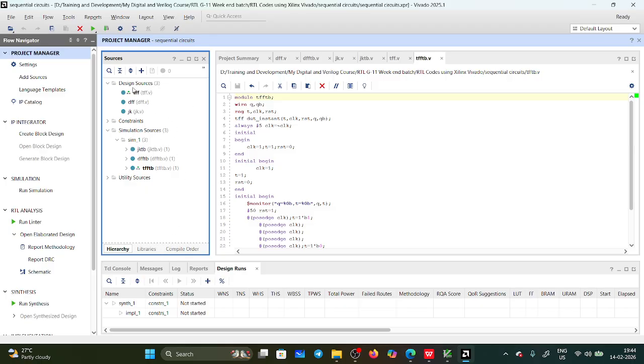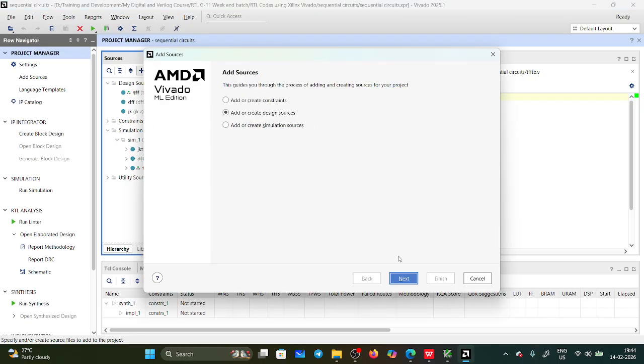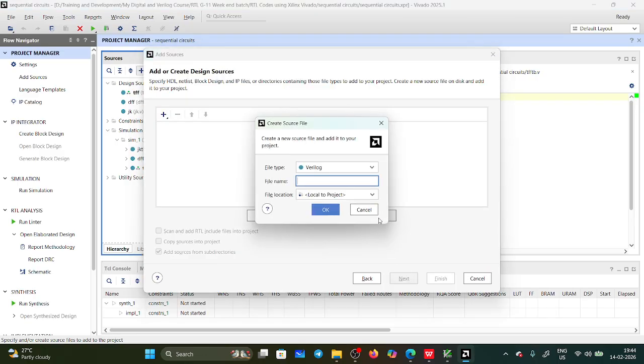Add the design source. Next, create this source.